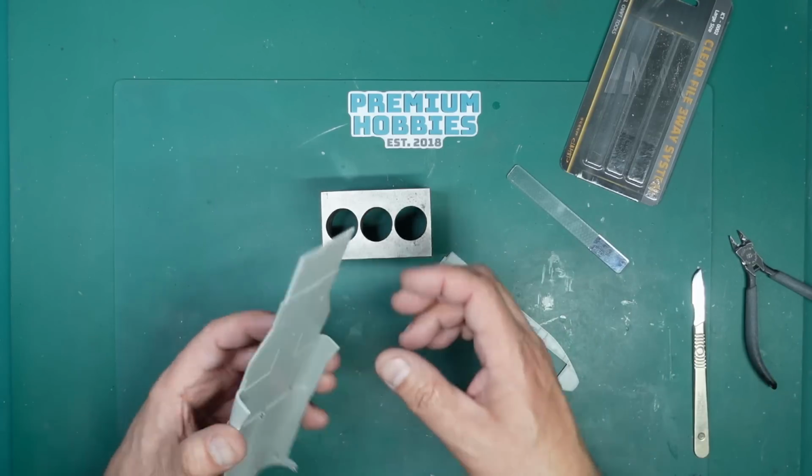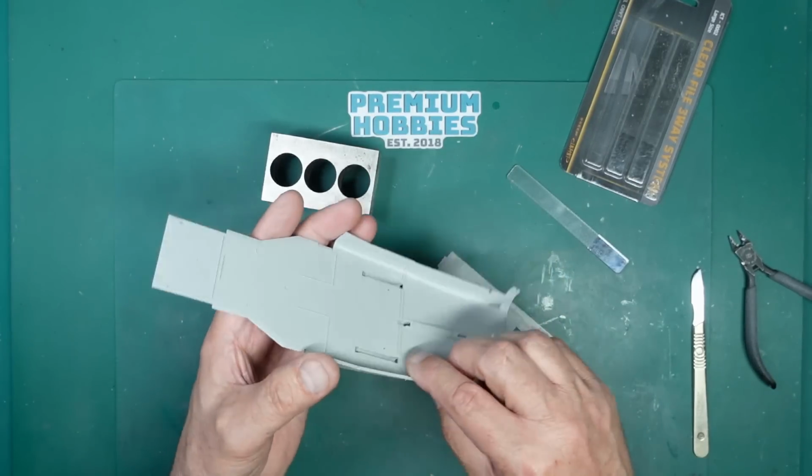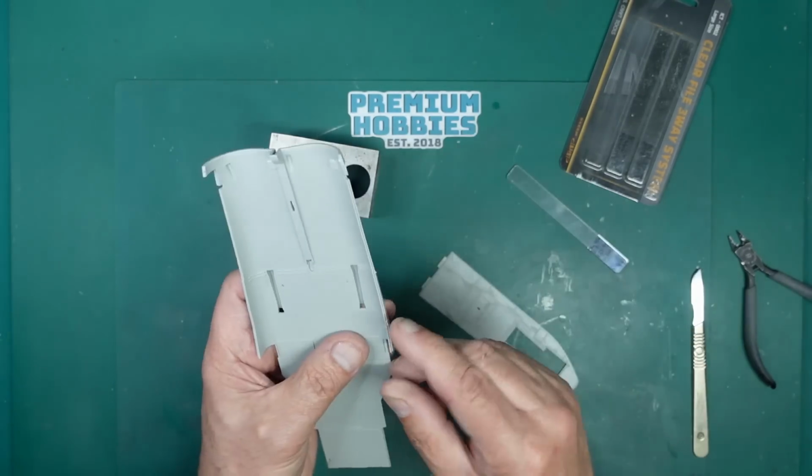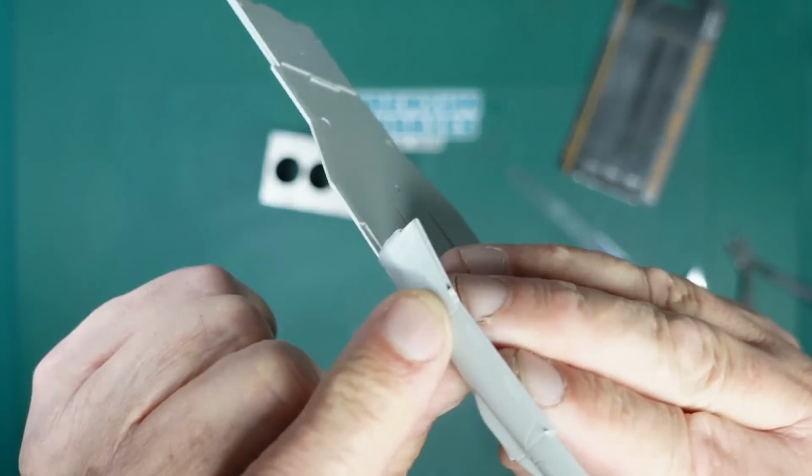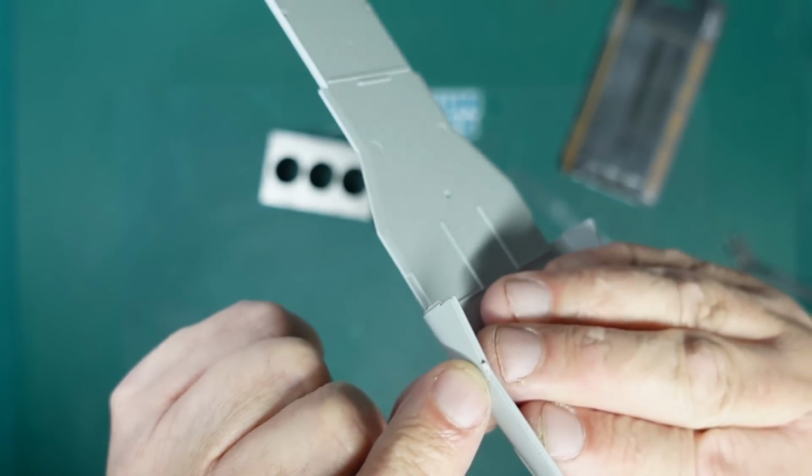First things first, I've noticed here, and this is a bit for the newbies out there, something these manufacturers love to do, they put sprue connection points on edges like this. Okay, so you can see that there.